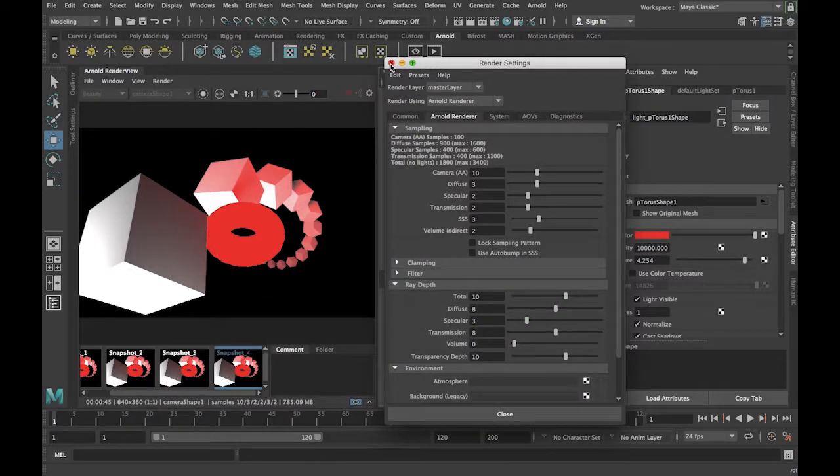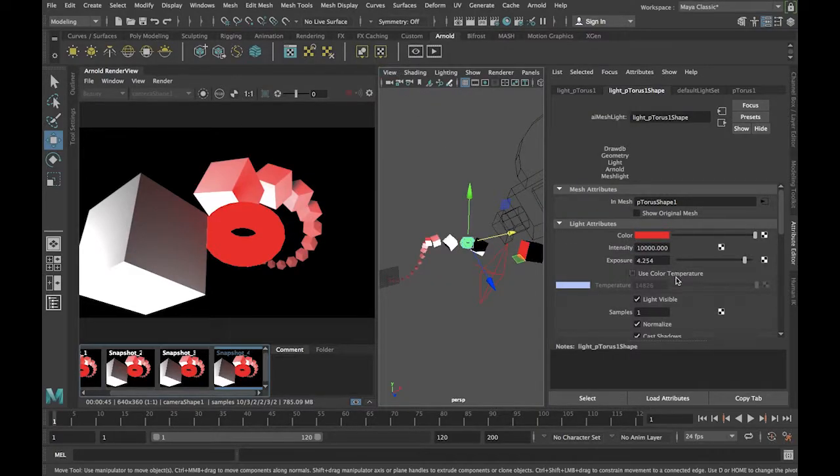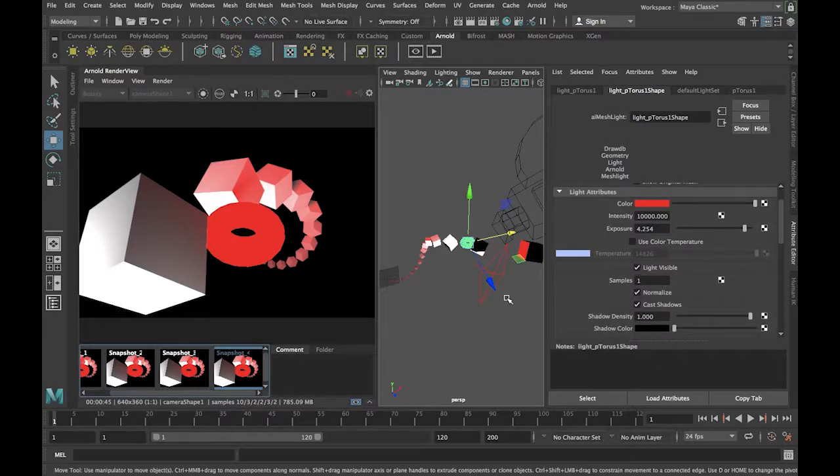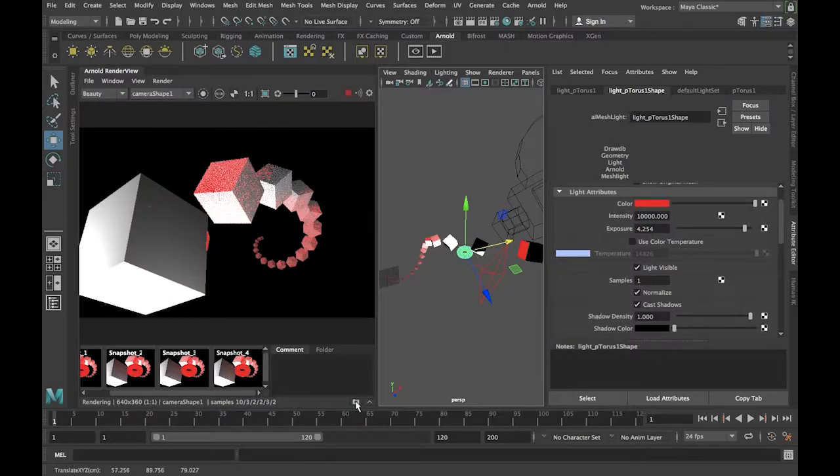So I want to go back and talk a little bit about some of the camera settings now that we have a scene that has some lights in it, so we can see what cameras do. What I'd like to do is turn off... let's see if I can. Oh, I see, I'm on my snapshot view. That's why I can't see anything. In order to bring it out of snapshot view, I have to click this little icon down here, and now I'm back in the camera view.